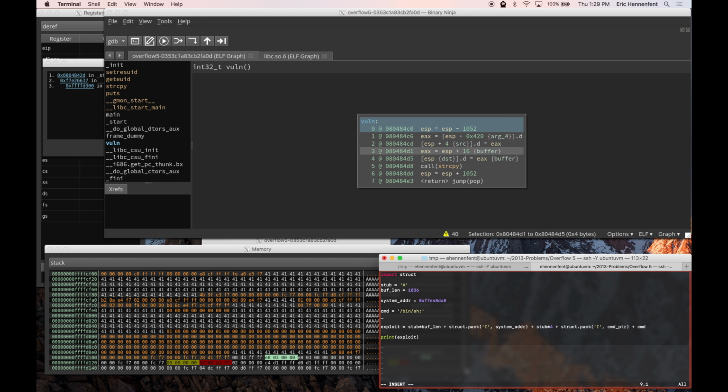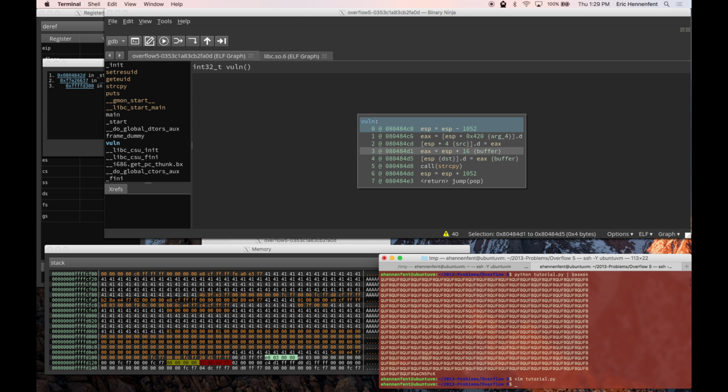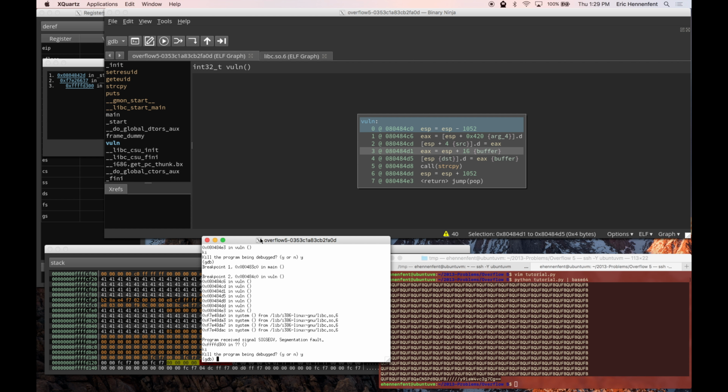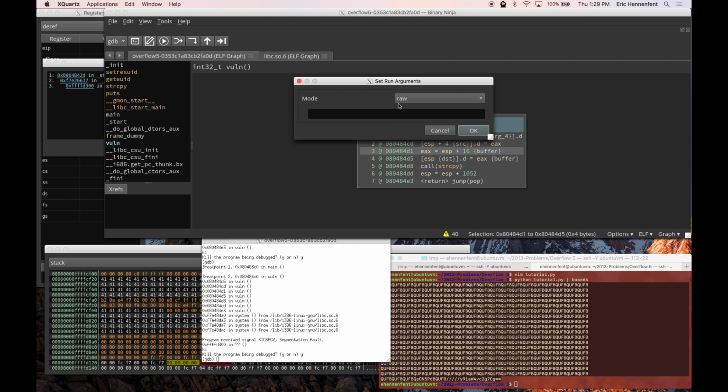Alright, so now all we have to do is, first, create the actual command pointer, and we'll fill that up with junk for now. Then all we need to do is figure out the address of where that command is going to be, and everything should be fine, because the length of this is not going to change in between. So we'll base64 encode that. You can see we've got a little bit more stuff appended at the end there. Go back into GDB, kill the program, set the new argument.